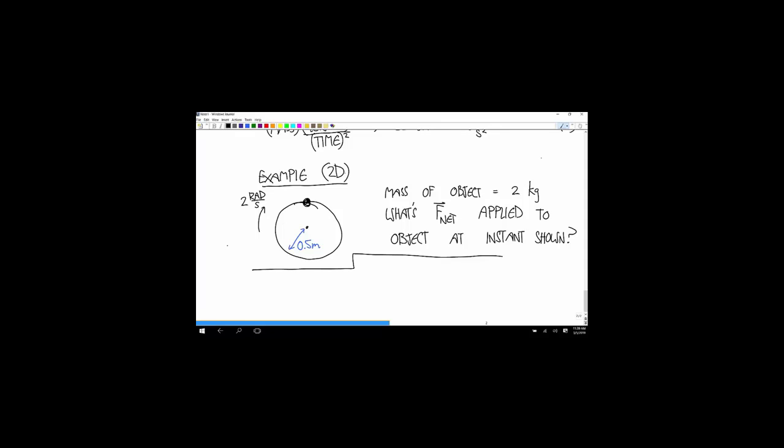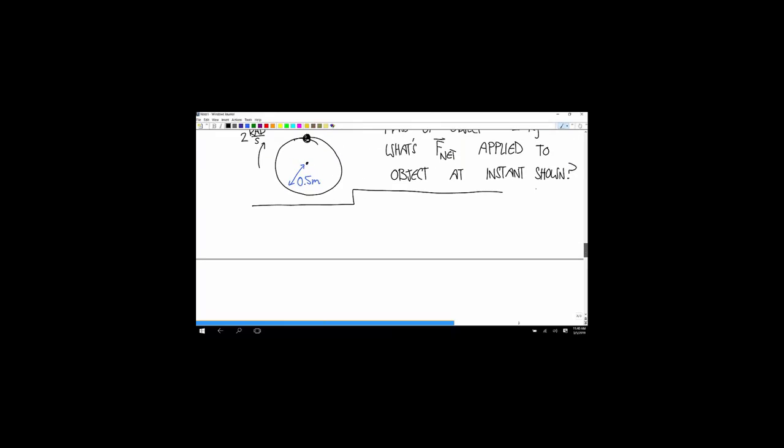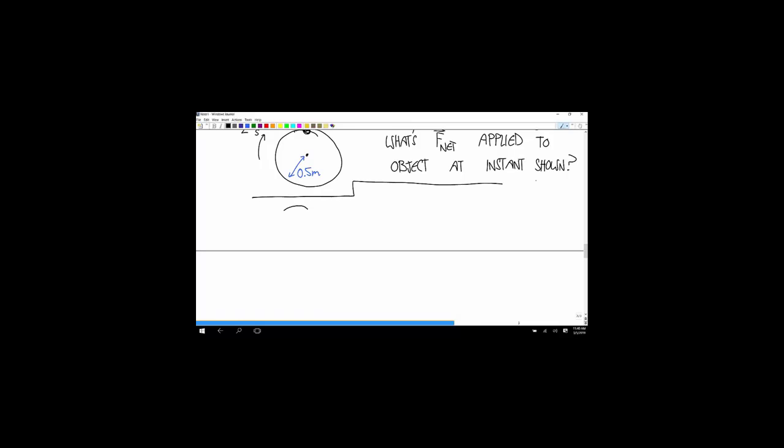So, this is a constant angular velocity of 2 radians per second clockwise. The first thing we have to do is figure out the acceleration at this point. And to do that, I'll draw the path. The velocity is this way. The angular velocity is constant, so there's no tangential acceleration, because that's equal to alpha times r, and alpha is equal to 0. The centripetal acceleration is this way.